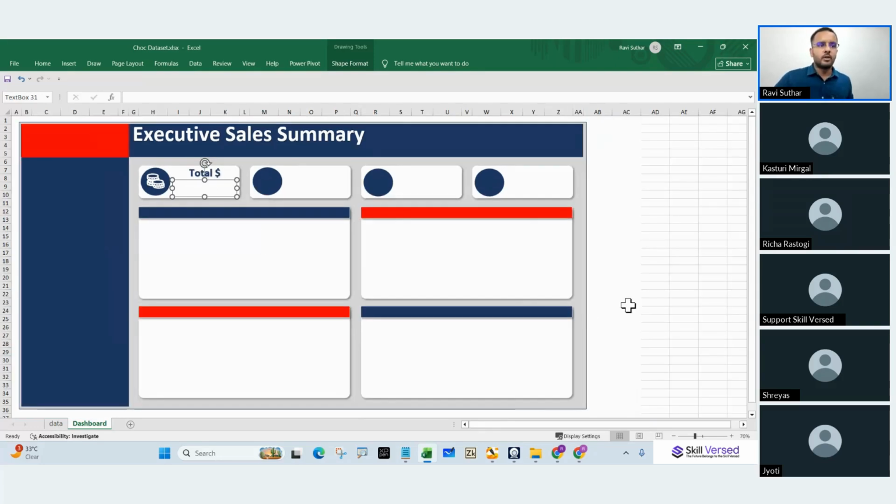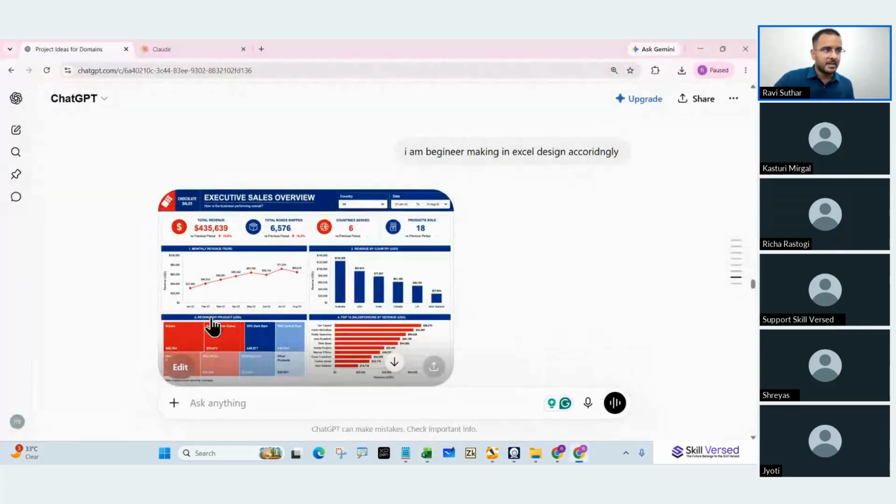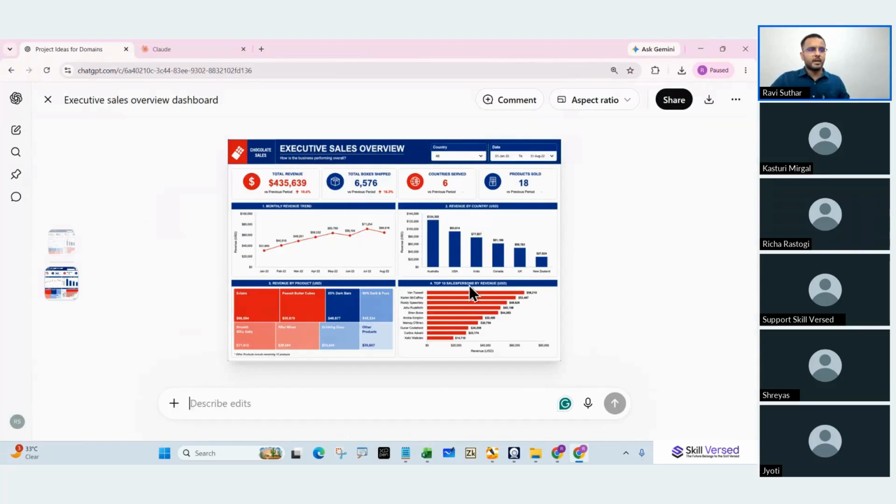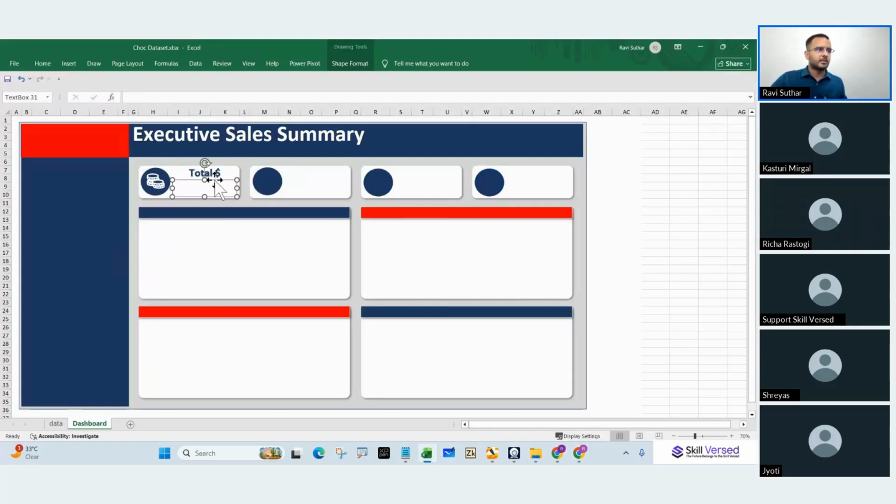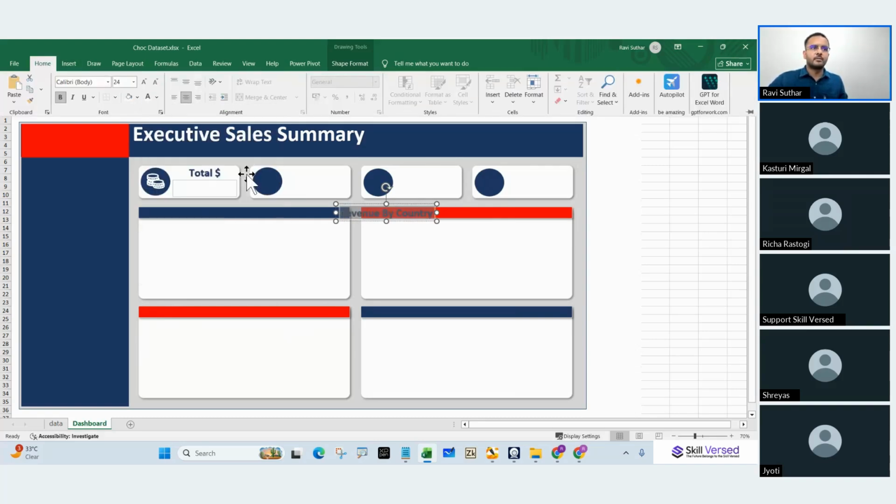Right. Now, let's go back to the idea of the dashboard. The dashboard was to highlight the monthly sales. I'm just going to pick one chart, let's say I have all the countries and a bar chart, revenue by country. I want to make that. So I'll go here and give this one a title. Copy paste. I take this one, write it here. Revenue by country. I do a control A, go to home, and give this a pure white color.